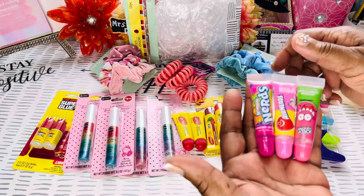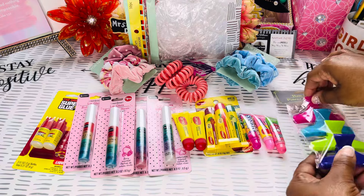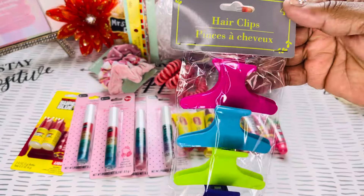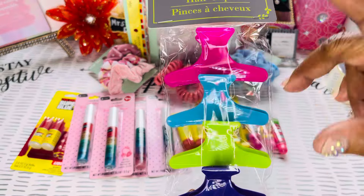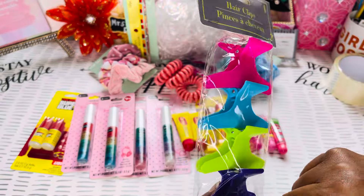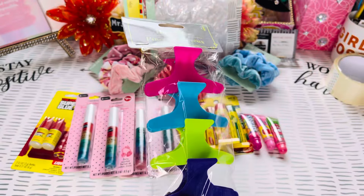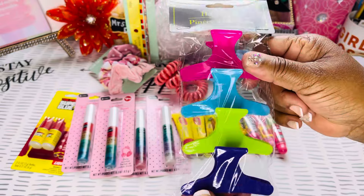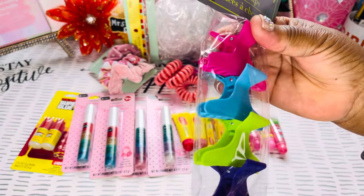They have stuff like this and this is what's going now for kids — the girls love it. You can add little stuff like this in the bundles. They love clips. They have hair clips, track pieces, and all of that kind of stuff. They pin up their little hair and keep it moving.